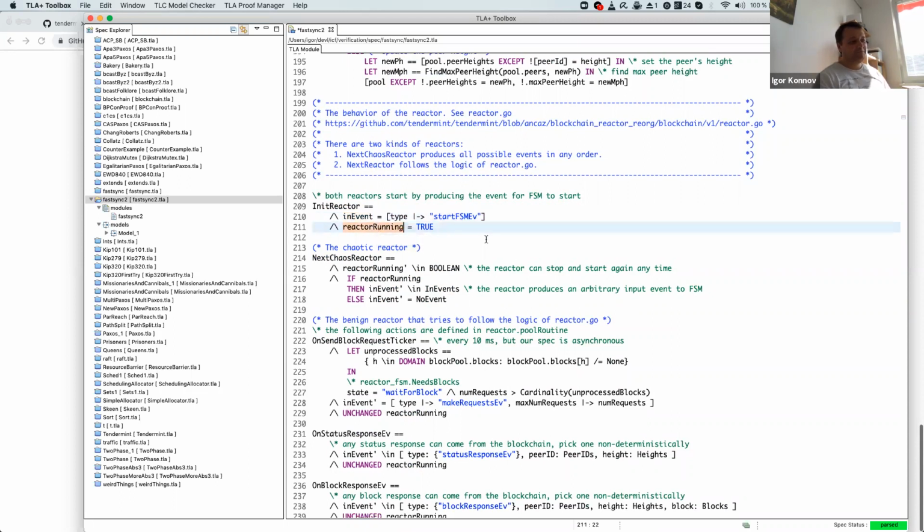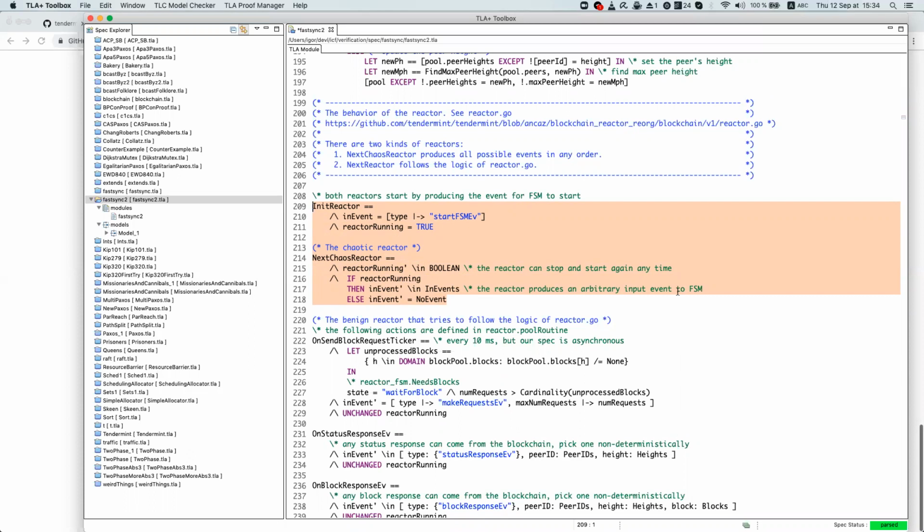It starts to run itself. Then at any point in time, it can get a value from Boolean, which means it can stop at any point in time. If it's running, it produces just an arbitrary event from the set of events you have seen, or nothing if it's not running. So, do you like this one?